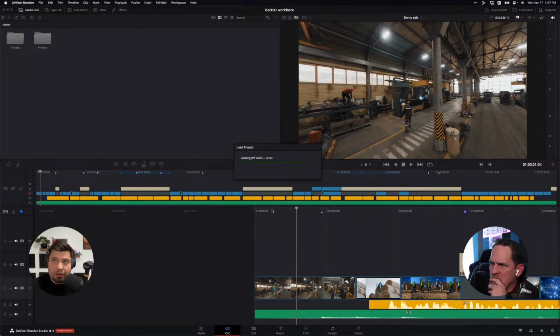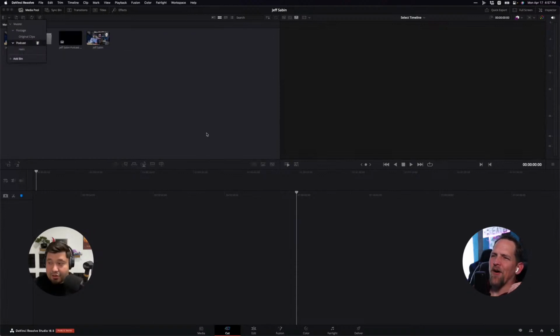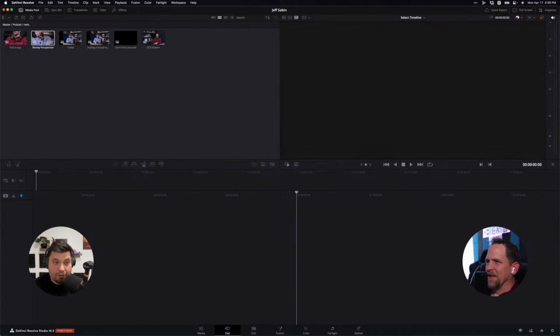So yeah, it's not quite full separation. It's still using a magnetic timeline-esque approach. I love that. That's what it becomes. The cut page is our magnetic timeline. It's literally, truly the thing that helped me get comfortable in Resolve. If it wasn't for this, I probably would have just... It was your gateway drug. It was my gateway drug.